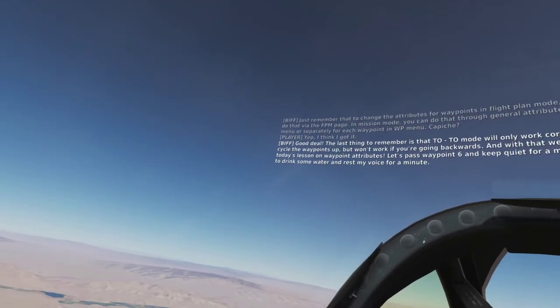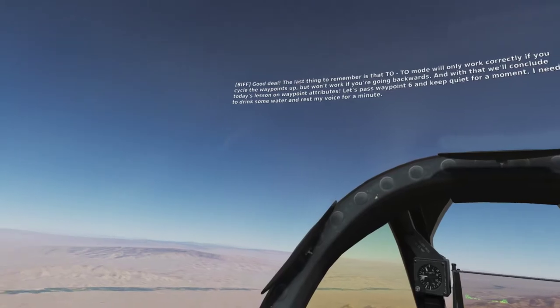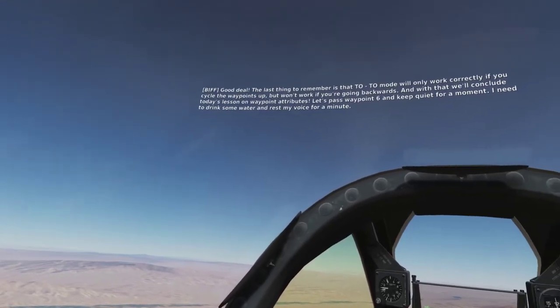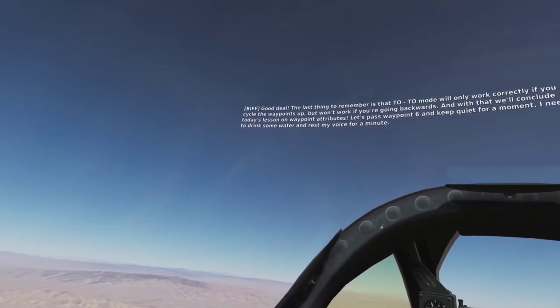Good deal. The last thing to remember is that 2-2 mode will only work correctly if you cycle the waypoints up, but won't work if you're going backwards. And with that, we'll conclude today's lesson on waypoint attributes.